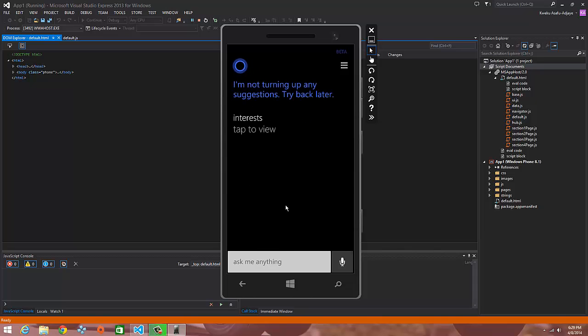But if you want to try out the SDK, or if you're a developer for, say, Windows 8 or some other platform, and you're interested in taking a look at what Windows Phone has to offer or what Cortana is, you can either look at videos on YouTube, or you can download it yourself. All you have to do is type in Visual Studio or Windows Phone 8.1 SDK, and it'll pop up with Microsoft's page, and you can download all of that. It takes a little bit of time to download and install, but once you're done, you can actually pop up with this. And if you're a developer, you probably already know how to use all this stuff. I personally am not, but I know how to do this.